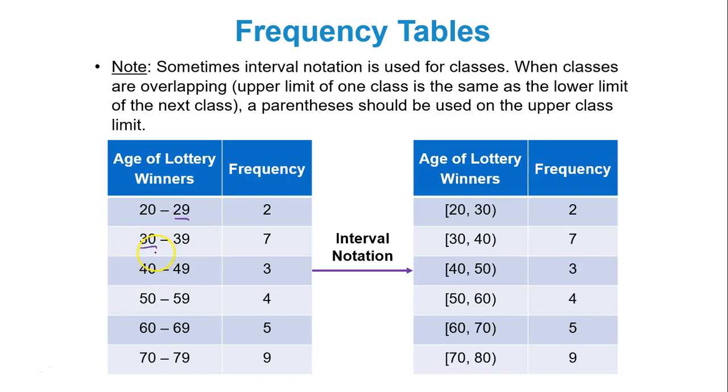Another way we might do this is because we have to deal with boundary values overlapping with each other. What do you do with that 29.5 if that was a possible data value to have? One way to do this is they still keep interval notation. They say 20 to 29, let's write that as 20 to 30, and the next class is 30 to 40. The upper class limit of the first class and lower class limit of the second class are identical. So they put a bracket around the lower value in each class, meaning you include that value 20 in the first class, and they put a parenthesis around the upper class limit. That means 30 does not belong to the first class, but anything smaller than 30 but greater than or equal to 20 does. 40 does not belong to that class, but everything smaller than it does. These are just looking at all the various ways these frequency tables can be created.